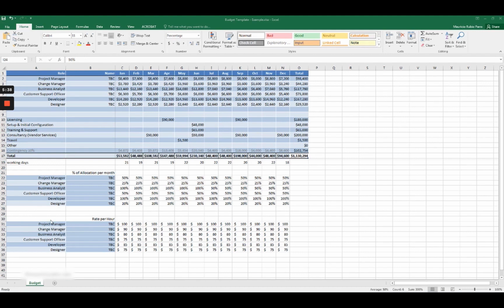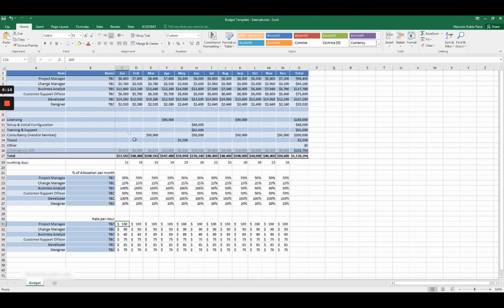And then at the bottom, we also have the rate per hour. This rate per hour is, of course, the same throughout the whole project because generally, let's say salaries are increased in January and then they're the same for one whole year. It's very rare to find people or businesses that change their salaries every 3 months or every 6 months. But if you're in a business that does that, we'll just update the number. I'm going with the assumption that a resource working on this project gets paid a certain amount per hour, and that amount doesn't change in a year.